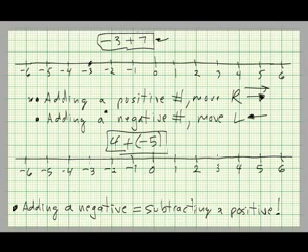So if I start at, for example, using this problem right here, negative 3, and I add 7, well, I'm adding a positive, so I move to the right that many times. 7, 1, 2, 3, 4, 5, 6, 7, and I end up at 4. Now, if I start at 4 and I add a negative 5, remember, adding a negative moves to the left. I move 5 to the left. 1, 2, 3, 4, 5. I end up at negative 1.